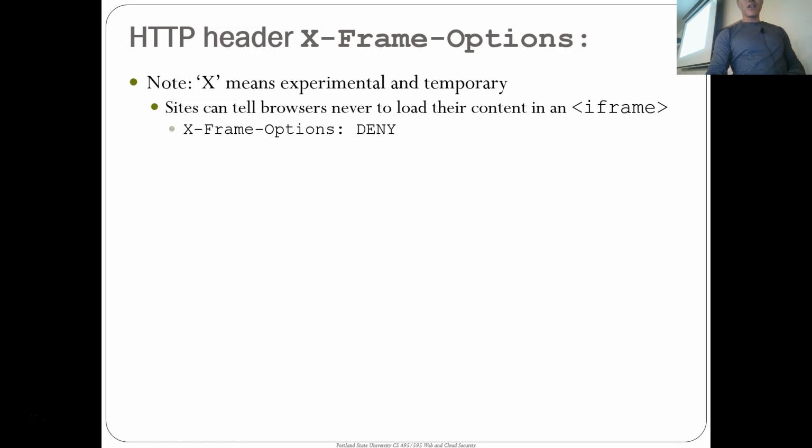So the site can say, never load my content in an iframe. If the browser is trying to render an iframe and the iframe is going to my domain to deliver that page, I can tell the browser to disable it all. Just completely deny all iframes, and that's something that you can set for your site.